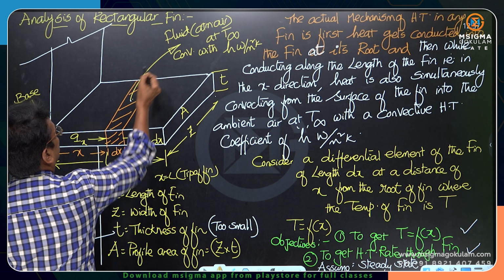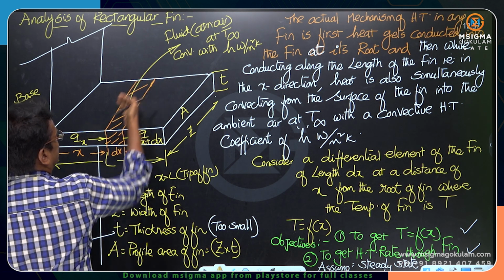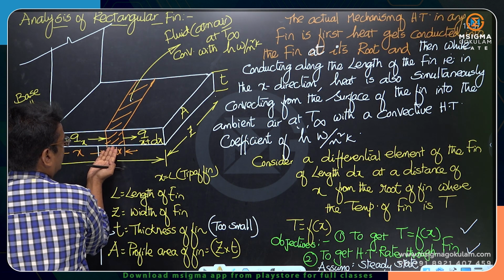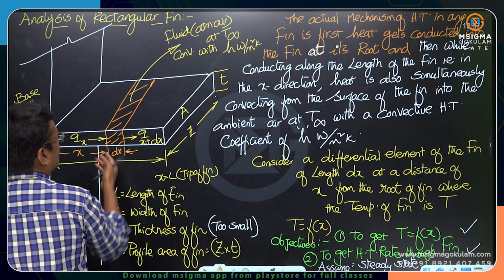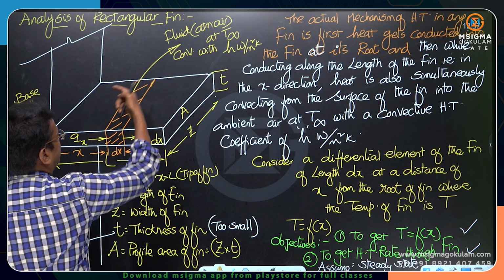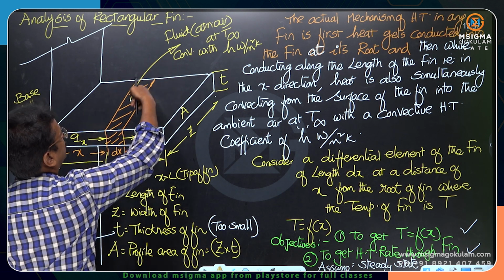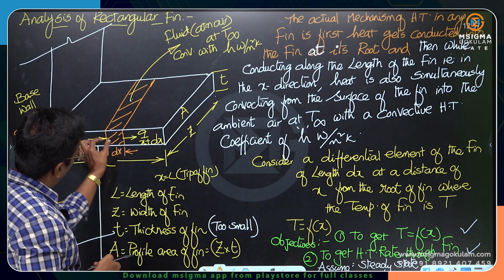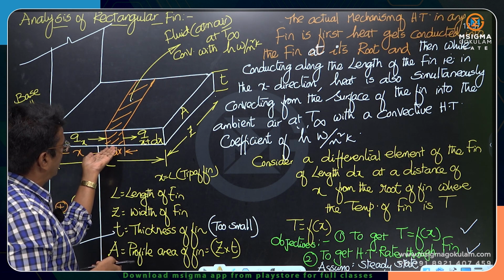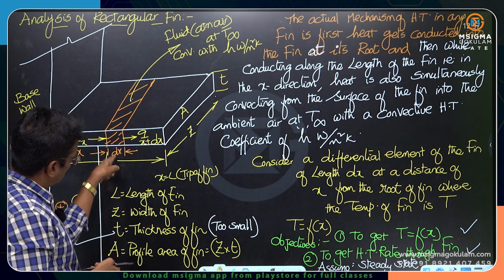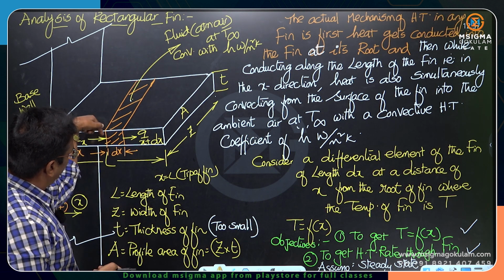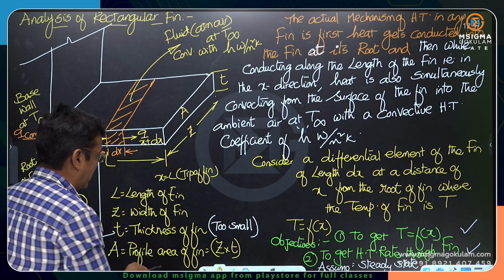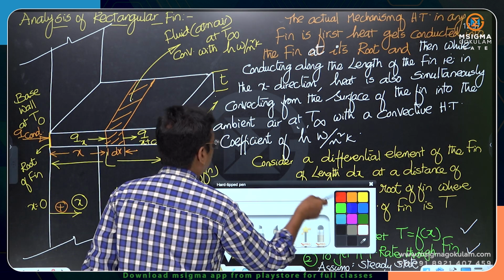The convection is happening from this top surface of the element, from the sides, from below, from the area of the element exposed to the fluid. From all around that element, wherever the fluid is in contact, convection is happening. You can see here, convection is happening from the front area, and from below there is some area which is equal to this. There also air is there. Opposite to this side, there is another area the same as this. So how to calculate that convection area? That can be seen here.